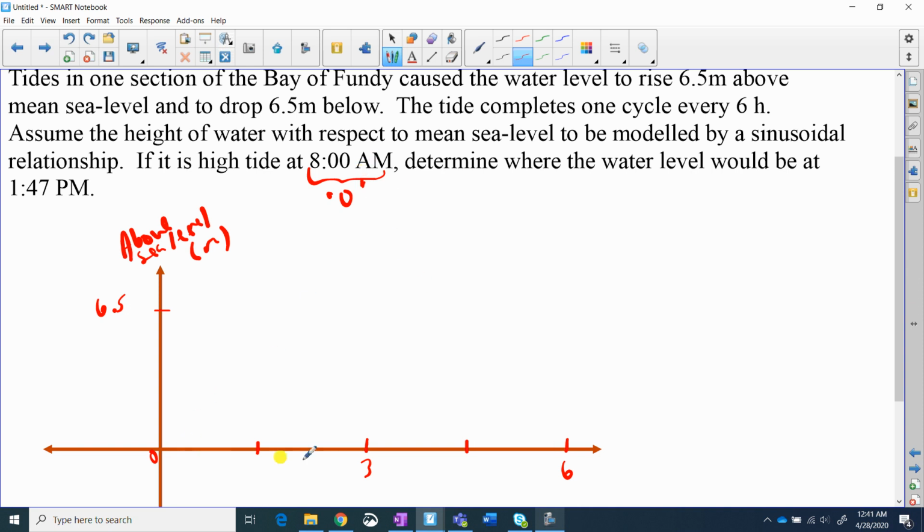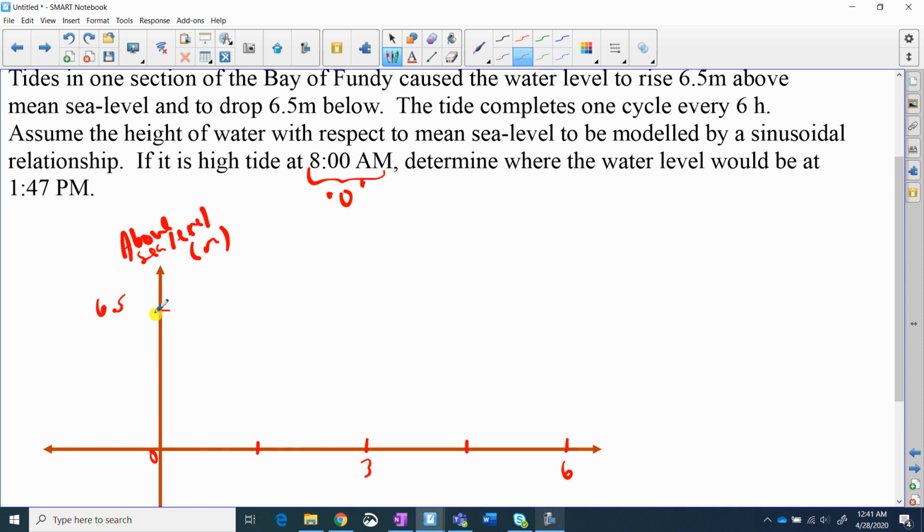You don't want to put times on here. You want it to be hours or minutes or something like that, and then have a reference you can refer to. So if 8 a.m. is 0, well, 3 would mean 3 hours after 8 a.m., so that would be at 11 a.m. in the morning. 6 would be 6 hours after 8 a.m. So we're going to have to translate that into a time in a little bit. We'll get to that in a moment.